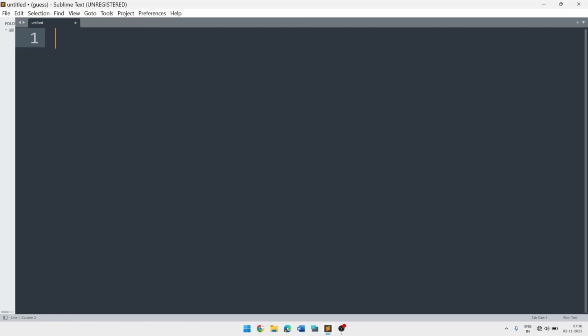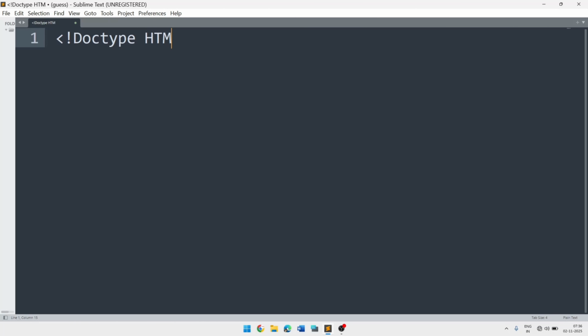So let us write the basic tag for HTML. We are going to learn HTML5 here. The previous version was HTML4, but right now the latest version is HTML5. In an HTML5 document, at first we write doctype, then html.